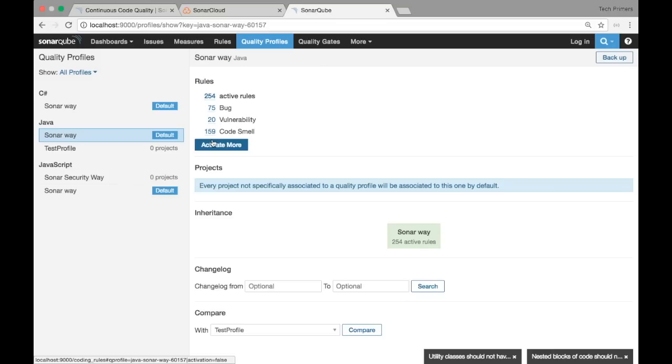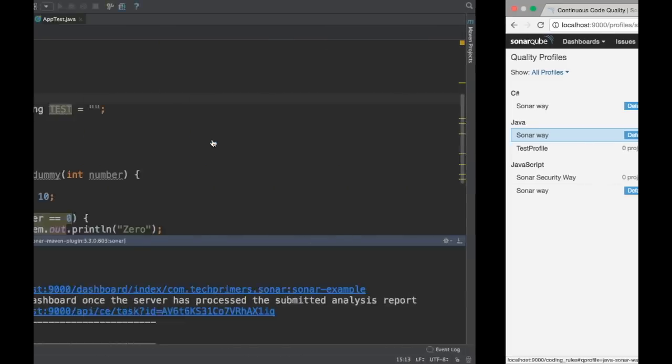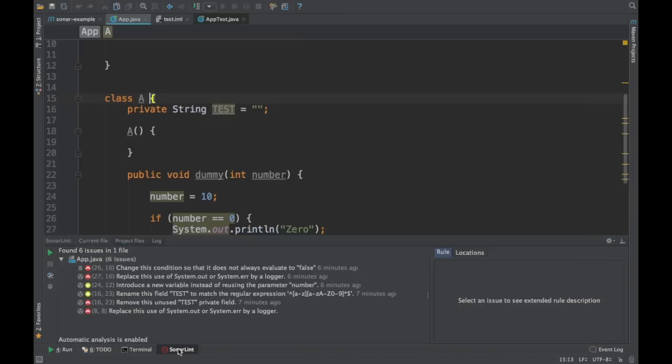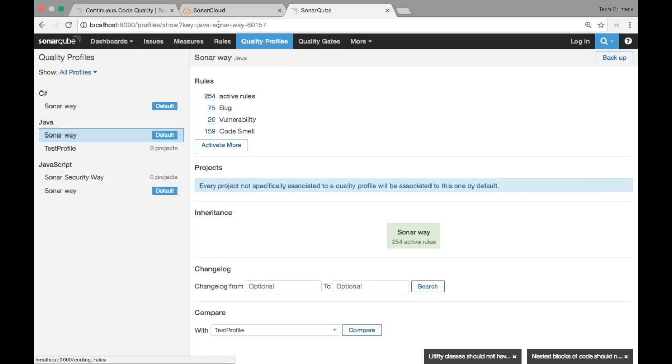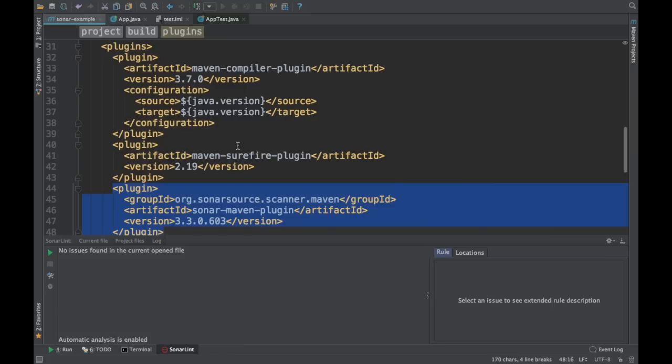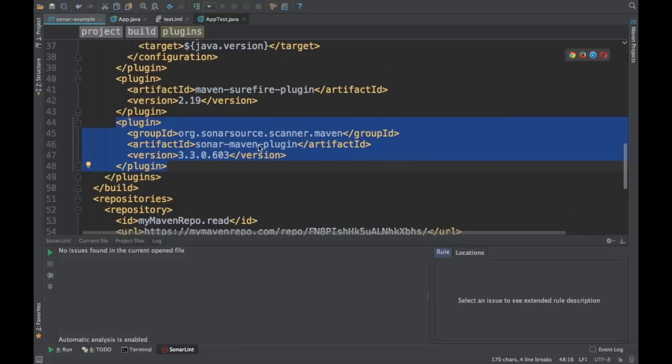And if you want to locally run your Sonar, you can better use SonarLint, like how I showed, right? You can use SonarLint if you want to check the quality of your code before even proceeding to commit anything onto your repository. This is pretty good in terms of identifying how your code smells, right? So that is how you can use SonarQube, and this is how you configure SonarQube. And we saw how to push as well. So you have to use the Sonar Maven plugin. That's it, nothing else. You don't have to do anything else.